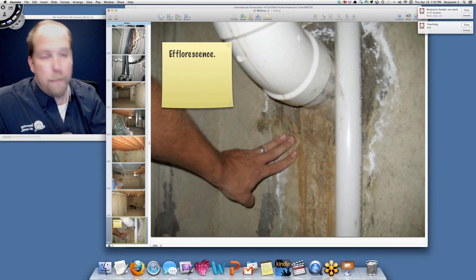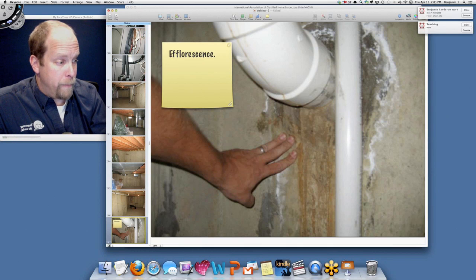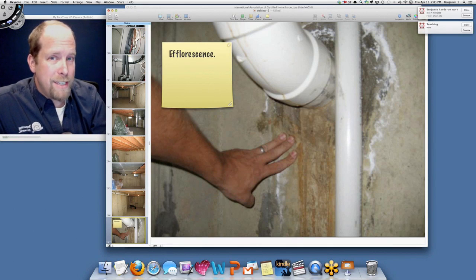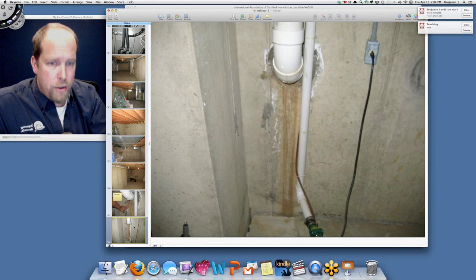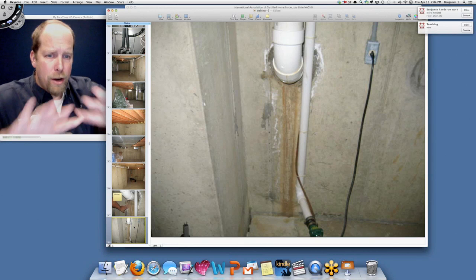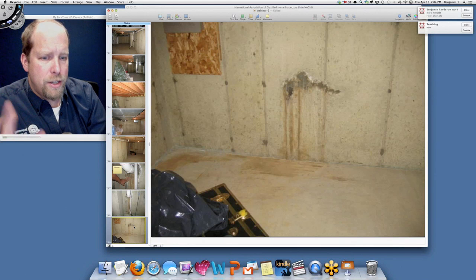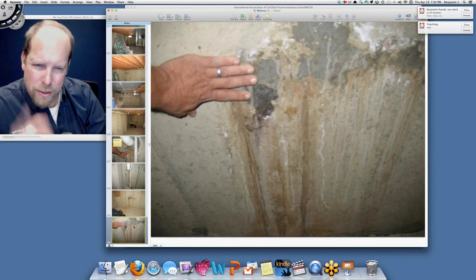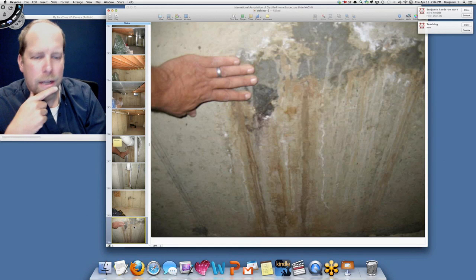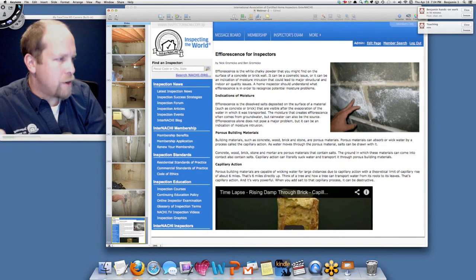That can be wiped off, but essentially efflorescence is cosmetic, but it could be an indication of something else, especially when you have efflorescence on the outside of a building. Efflorescence itself is no big deal, but it's an indication of moisture intrusion or at least prior water problems. So this one was a concern of mine because the area around the main drainage pipe was patched, but the water marks were on top of the patch. Just like this one, there are water marks on the floor nearby this area of the foundation, a poured concrete foundation, reinforced, but it looks like there are water stains on top of the patch. So that was an indicator. I needed to call that out to my client and make sure that maybe the seller knows something or at least monitor it. And we have an article, obviously, on efflorescence.